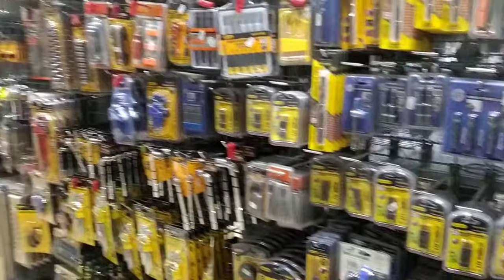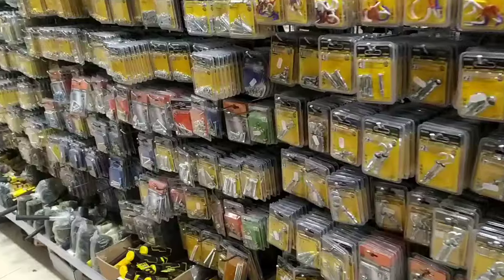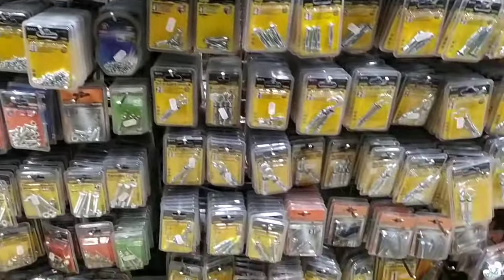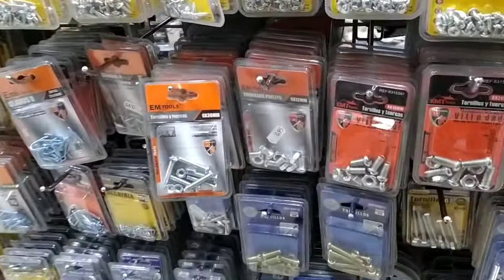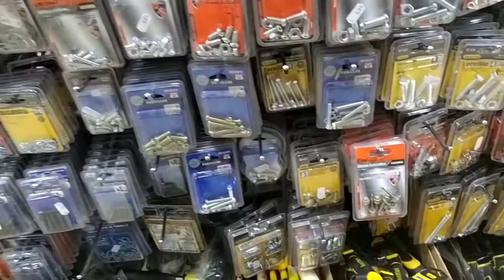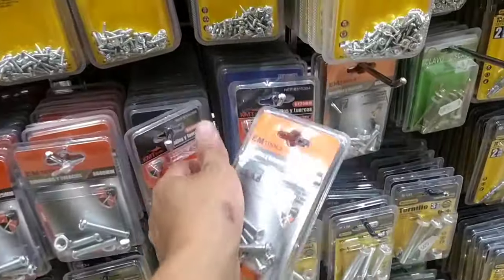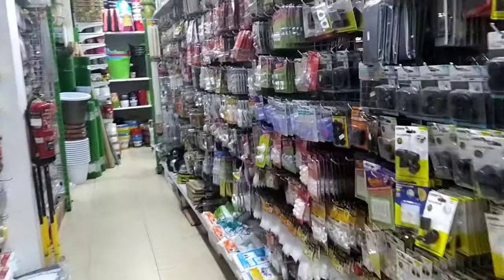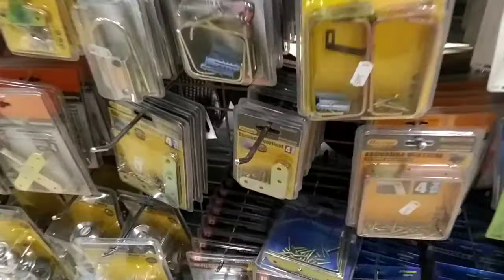So we need to buy the bolts. The bolts are here, so I need to buy these. I need this one, and then the small one, this one, and then we need to buy this one. Okay, finished. Let's go.